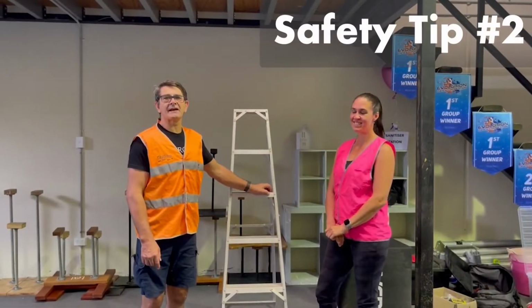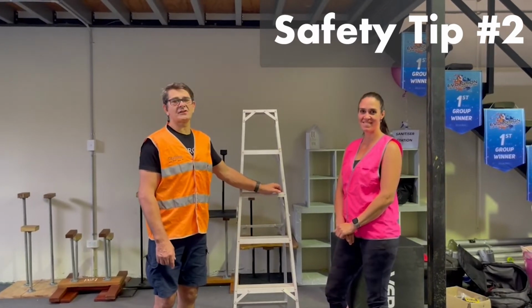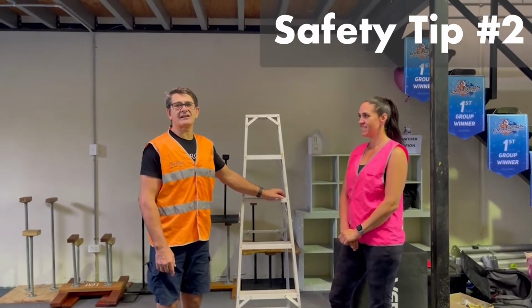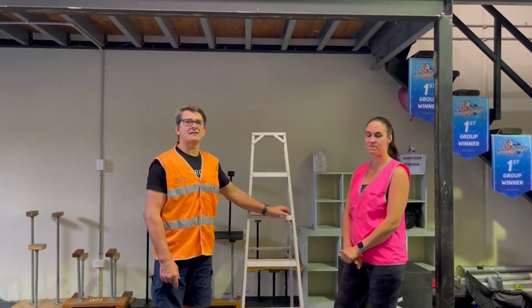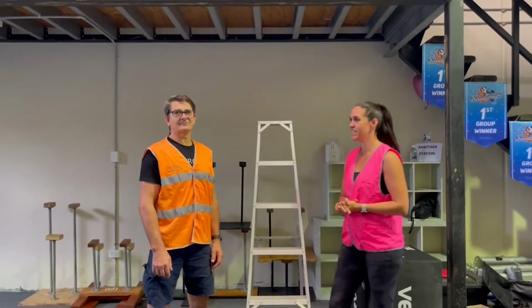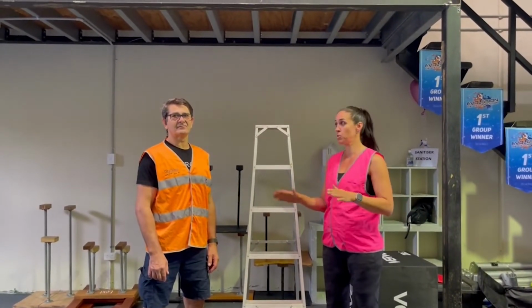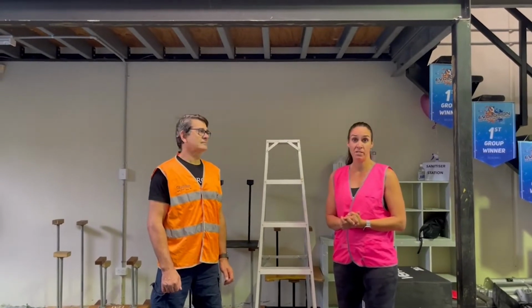Riggers should always work in pairs. Today, my second rigger is Sonia Rakowska. She's also an advanced rigger with an Australian certification, and we will be helping each other to set this beam clamp up on this beam safely and securely. So the reason we send a second rigger out on jobs is not only to assist, it's also to have a second pair of eyes, which is very important, and a second pair of hands.